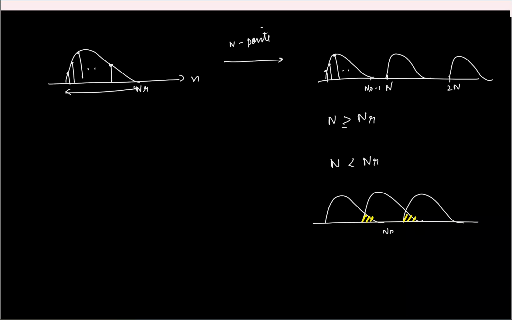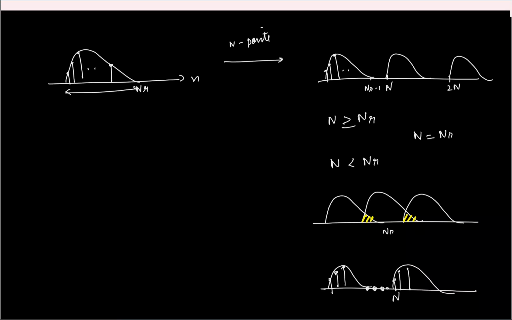N should be greater than, I mean, greater than or equal to nr. And if you assume n to be greater than nr, it inherently assumes that we'll have something like this. Again, all discrete time sequence. This is n. The remaining samples are inherently assumed to be 0, right? So instead of filling them with zeros, you can fill them with your required signal. Instead of recording for a shorter number of points and computing more points in the frequency spectrum, I can as well make n equal to nr. That way, I'll also make use of these samples for computing the spectrum. But here, these are basically assumed to be 0 inherently.